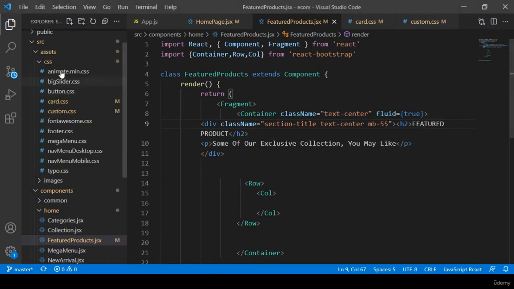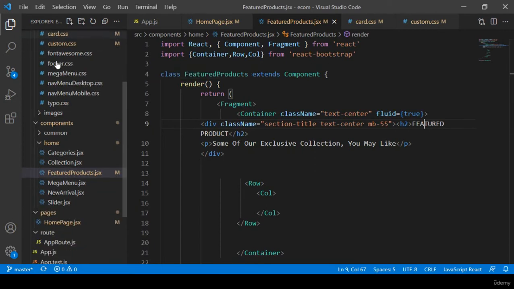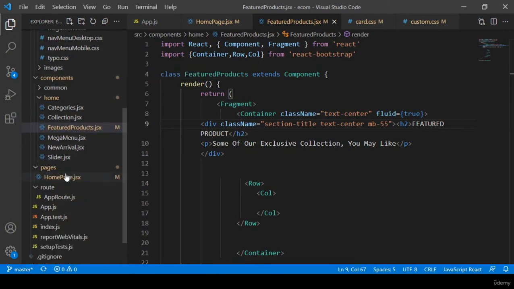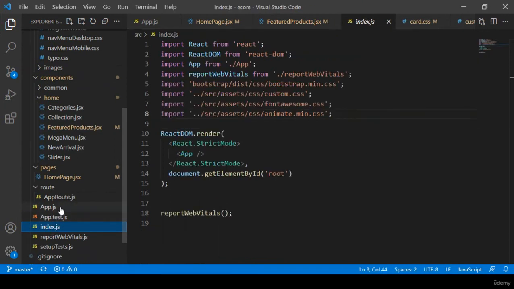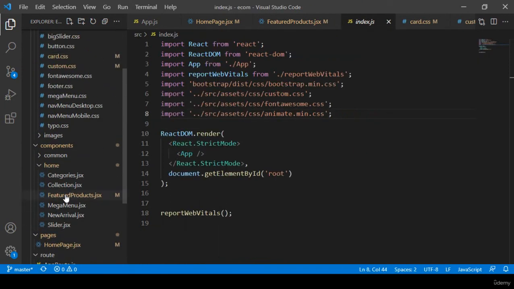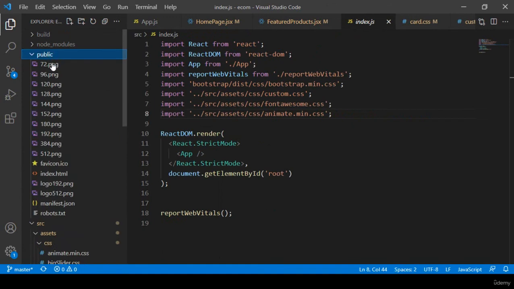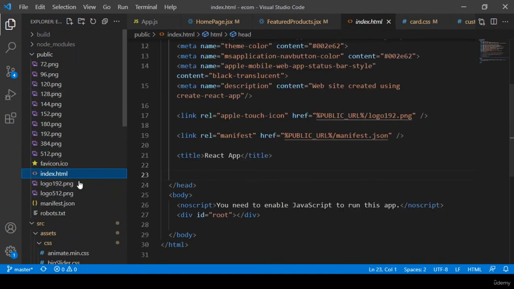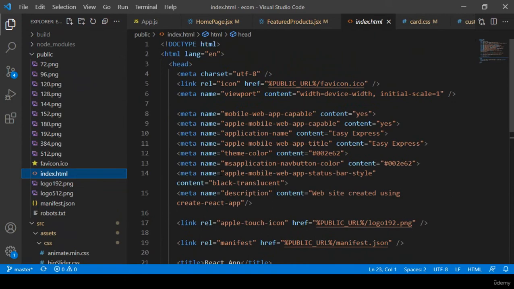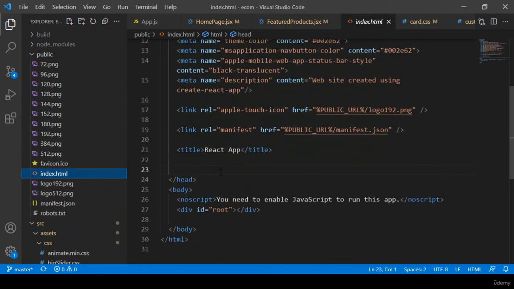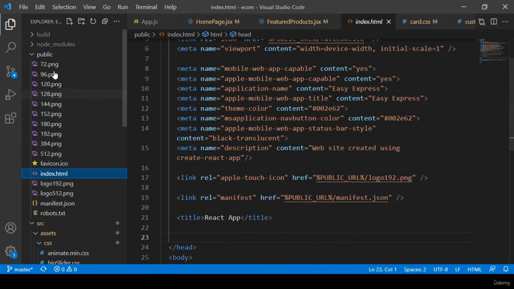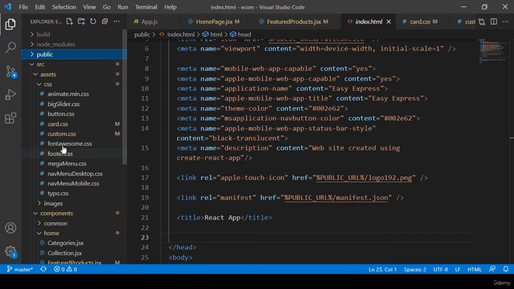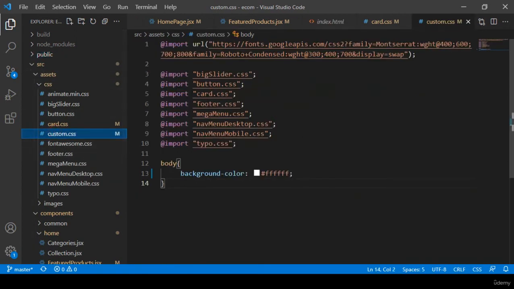If you want to check it again, go to the index HTML, that is in our public folder. Into the CSS, maybe into the custom, you can see I have already loaded the Montserrat font, and also the Roboto. So this is the Roboto font. I want to use it.